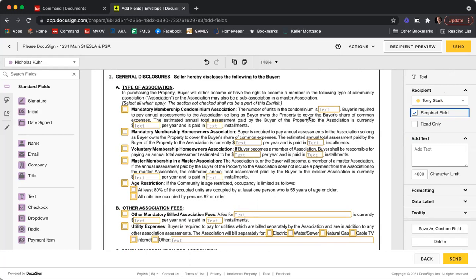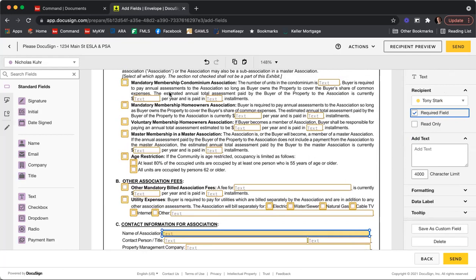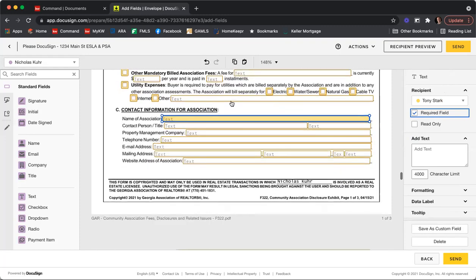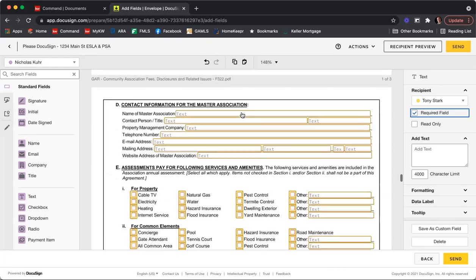I don't want to make all these text boxes up here mandatory or required. So I'm just going to select this one for the name of the association that's required, and then it'll be much easier for Tony to then scroll up just a little bit and fill in the correct type of association and fees. So I'll just go through, double check, and make sure all these other fields are correctly assigned to Tony.